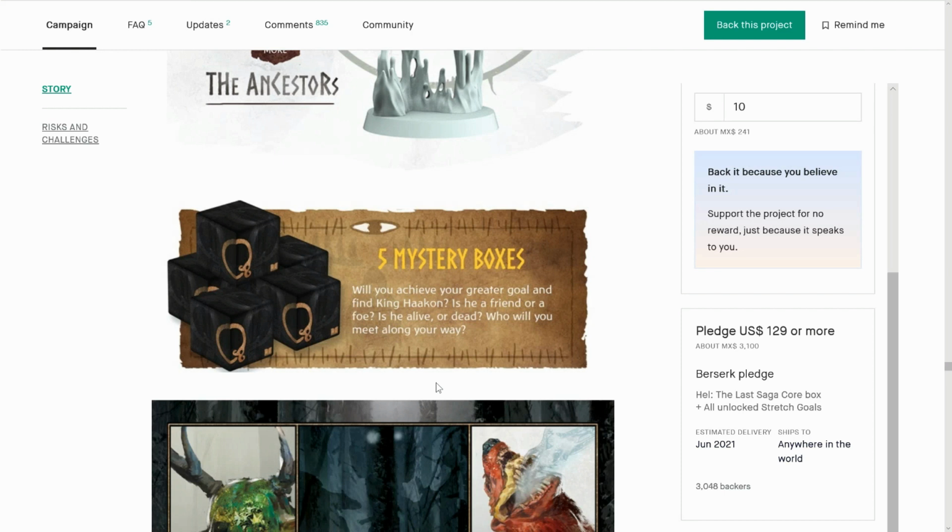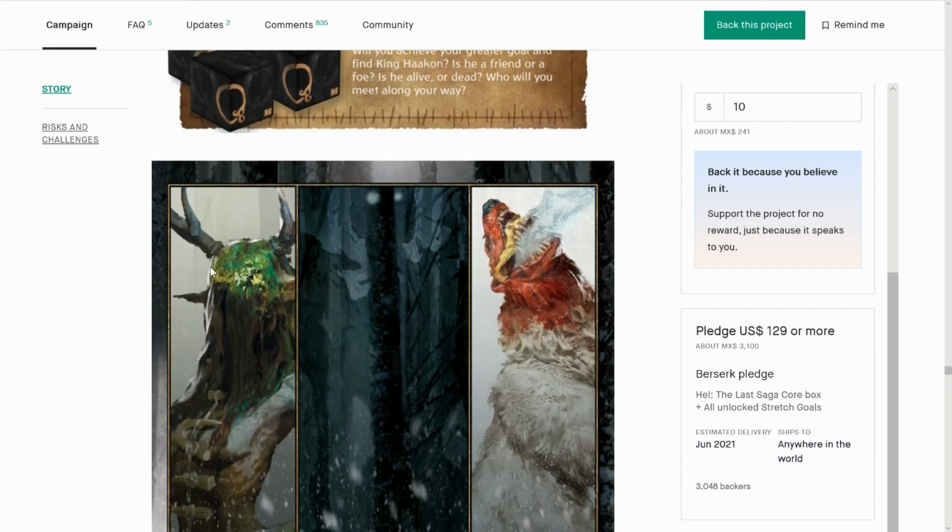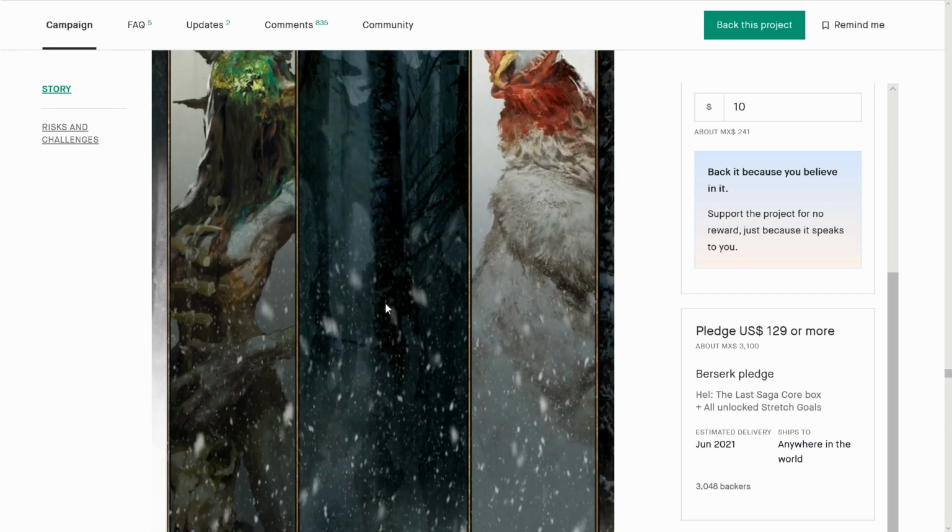Five mystery boxes. Will you achieve your greater goal and find King Hakon? Is he a friend, a foe? Is he alive or is he dead? Is he the end boss? The cliche. Ooh, look at this. A bear full of blood all around his face. Nice.